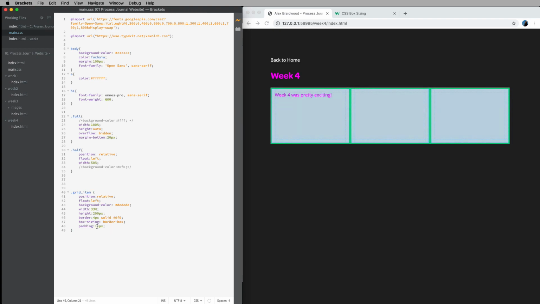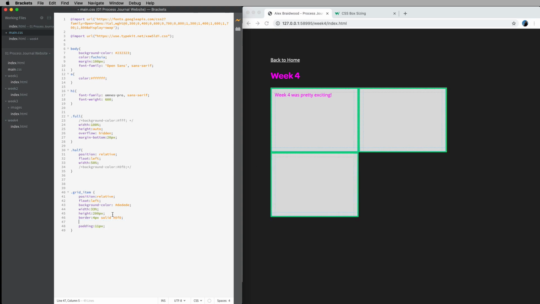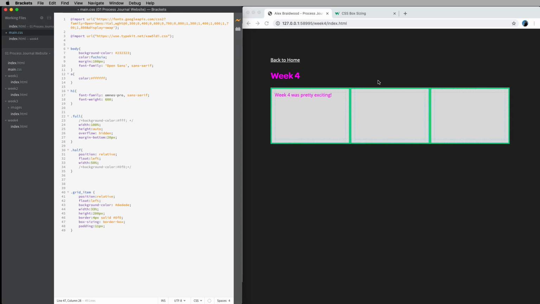You'll also notice that when I set my box-sizing to border-box, it's taking the padding into account now as well. If I take this off, it no longer counts the padding towards the 33%, meaning that with padding, there isn't enough room for a div that is 1/3, because it's 1/3 plus the padding, which has always been a very frustrating part of CSS. But now that we have border-box, we can add the padding here in order to properly position these 3 things with their even division.